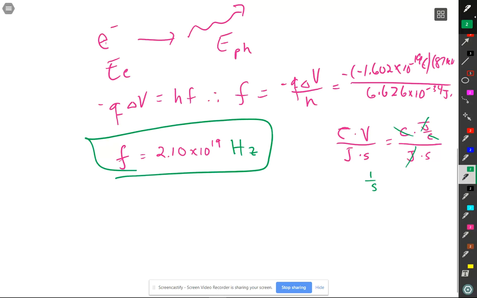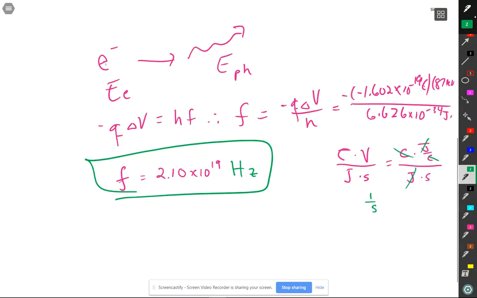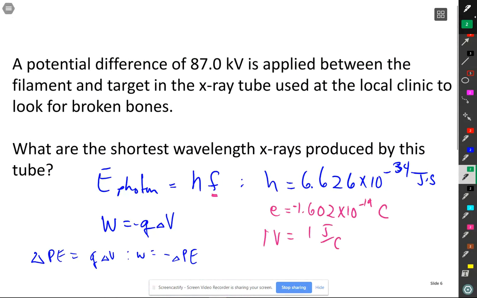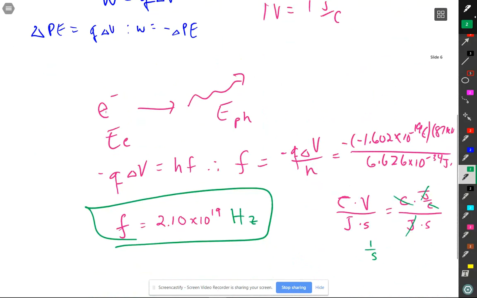So for the top part, you would have had to change it to volts, right? For where? In the top part. Because I got that answer, but after I changed 87 from kilovolts to volts? Yes. Kilo means 10 to the third, so when you put it in, you put it times 10 to the third. Okay, so there we did a problem. We'd already done one where 87 kilovolts will give me this really high frequency, actually, 2 times 10 to the 19th hertz.